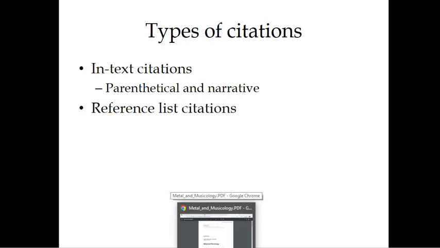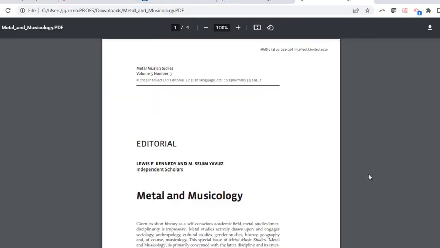So how do you find the information you need for a lot of these citations? If we look at journal articles, there are a couple of different ways you can gather this information that's really easy. Normally on the first page of a PDF, if you're getting this from one of our online databases, or even just online in general, if you get a PDF for a journal article, it should have all of the information you need basically right there on the front page.